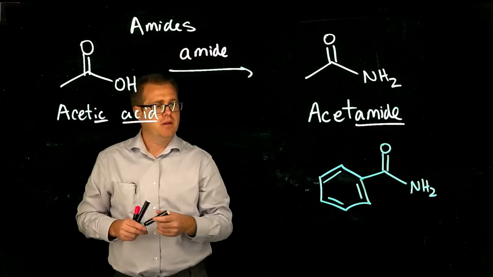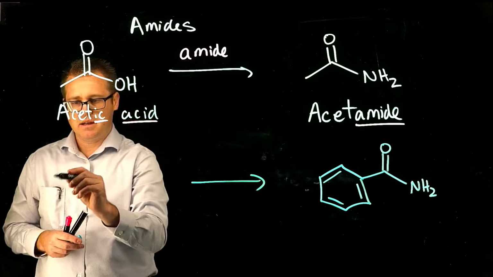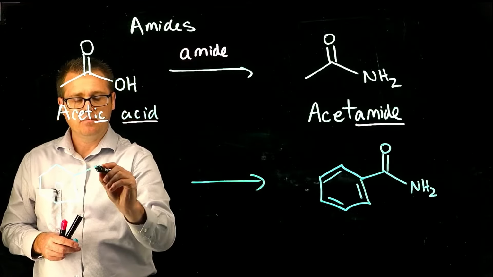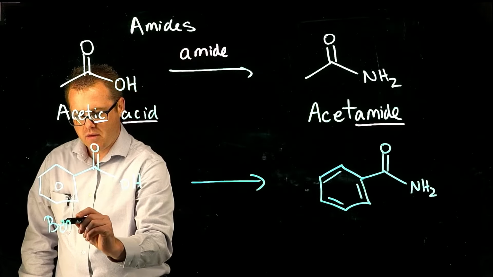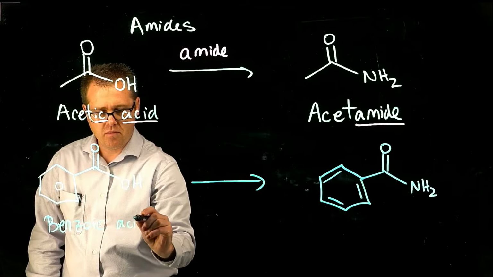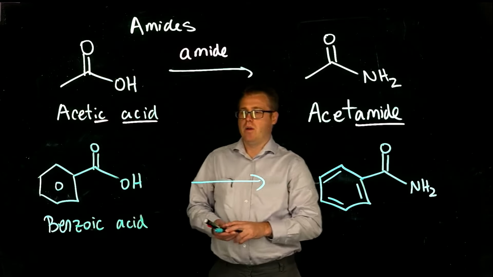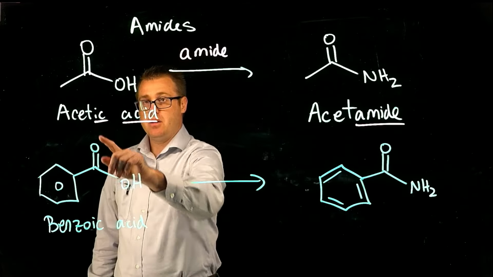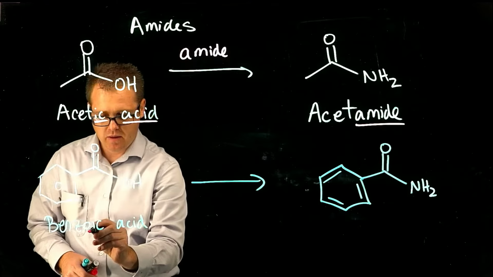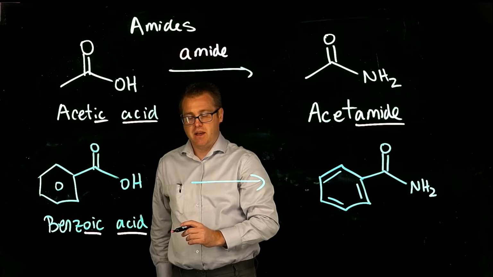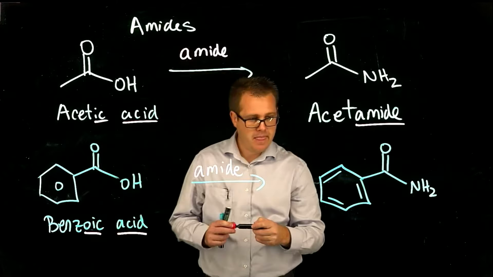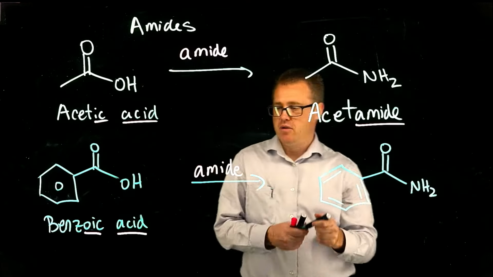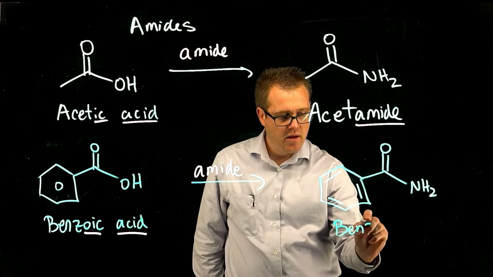Something like that. Well, we do the same process. What is its carboxylic acid derivative? What's the name of that guy? That would be benzoic acid. Now, when we have -ic or -oic, we're going to replace the -oic also with amide. So the name of this amide right here we called benzamide.